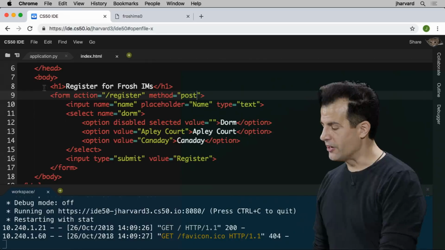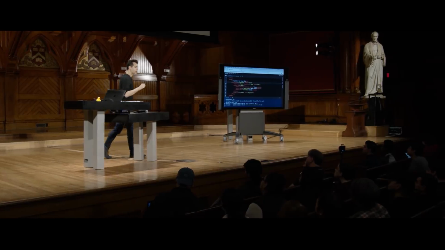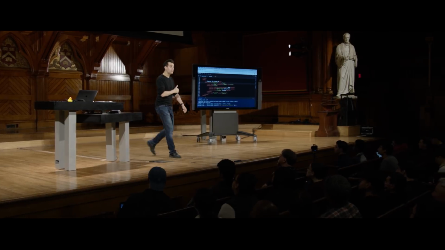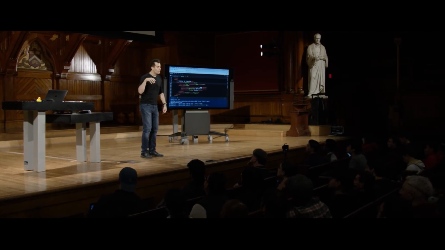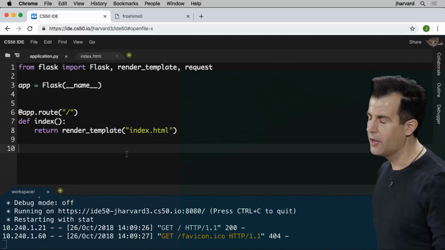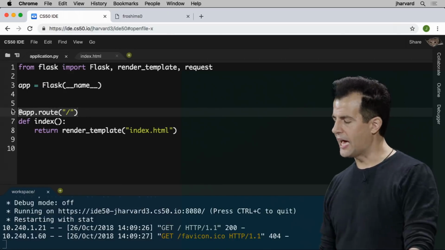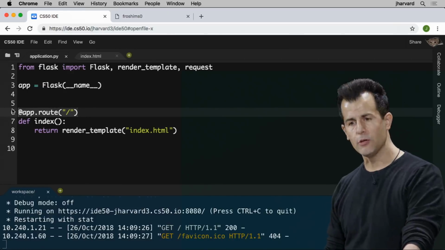So the catch here is that this week, we now have the ability to implement /register. Two weeks ago, we could just send people to Google's /search, but now we have the ability to make our own routes. But how many routes have we defined thus far in application.py? Just the one, and it's, again, some new syntax with the funky @ sign and the route keyword here.